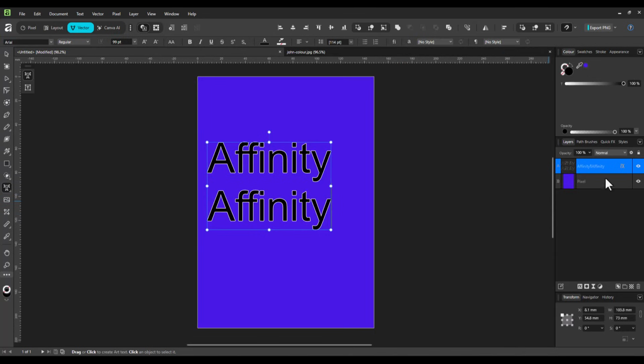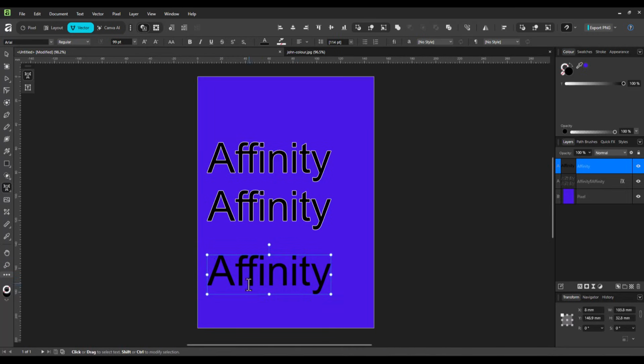Now, let me just type in this word again. Oh, I've still got the FX on. Let me write out a new layer. Alright, make that bigger. So the text here was just black, and the color next to it says highlight color.